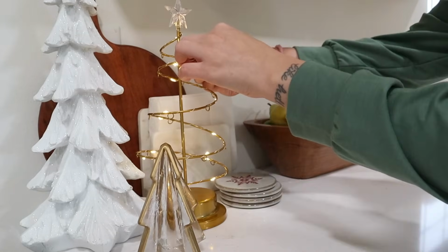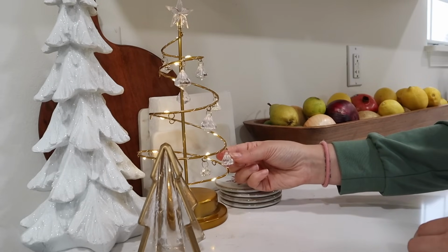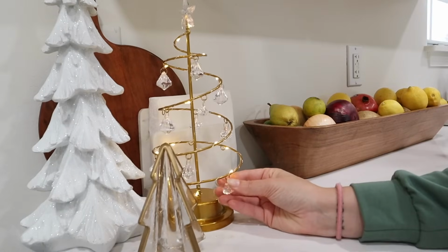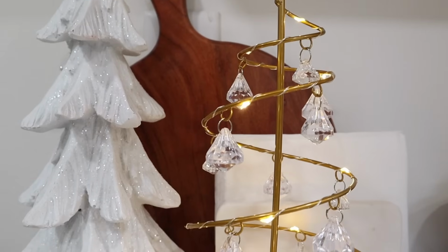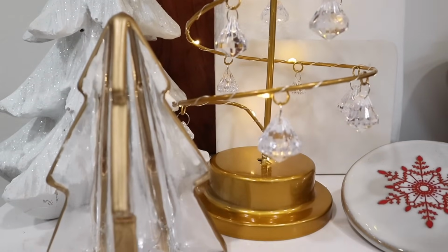I wanted to put it out on my kitchen countertop to balance out the countertop lamp that I already have in my kitchen. On the other side of the countertops, I just wanted to have something that would light up and be beautiful and shine just like the lamp does. And so I think I'm going to be adding this into that area, but it would also be gorgeous just on a nightstand, on an entryway table, on a console in a family or a living room, or even on some open shelving. This is one of those pieces that you would be excited to bring out every year and excited to find a new place to display it for years to come. Like, the potential is limitless.